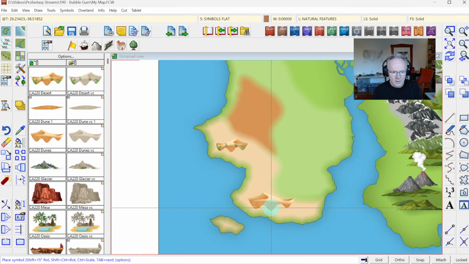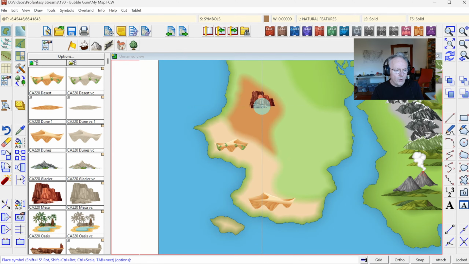One down here. And then we do have the symbols that show more like features like a mountain, or here the mesa. And they go on the symbols sheet. So they will always be on top of the symbols flat sheet. There's not much in the way of sheet effects on these, but it does make sure that these flatter symbols showing a landscape are always in the background.